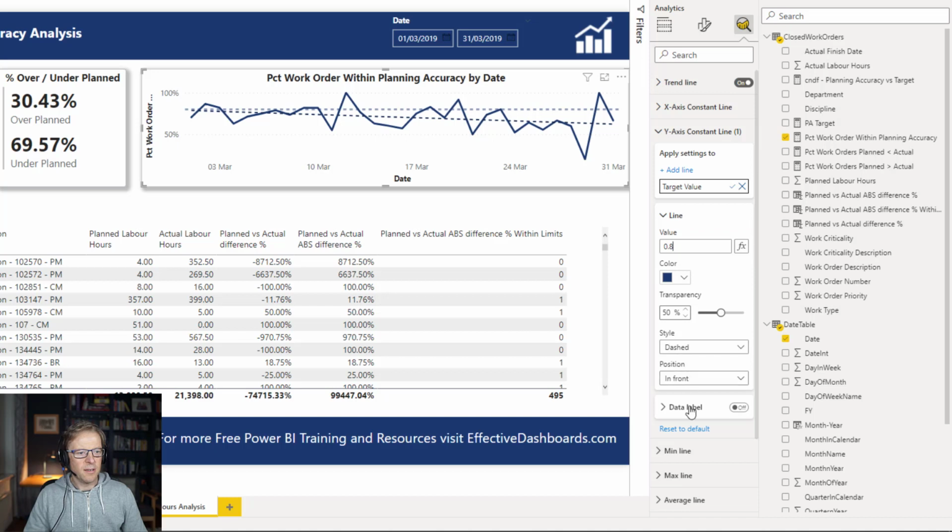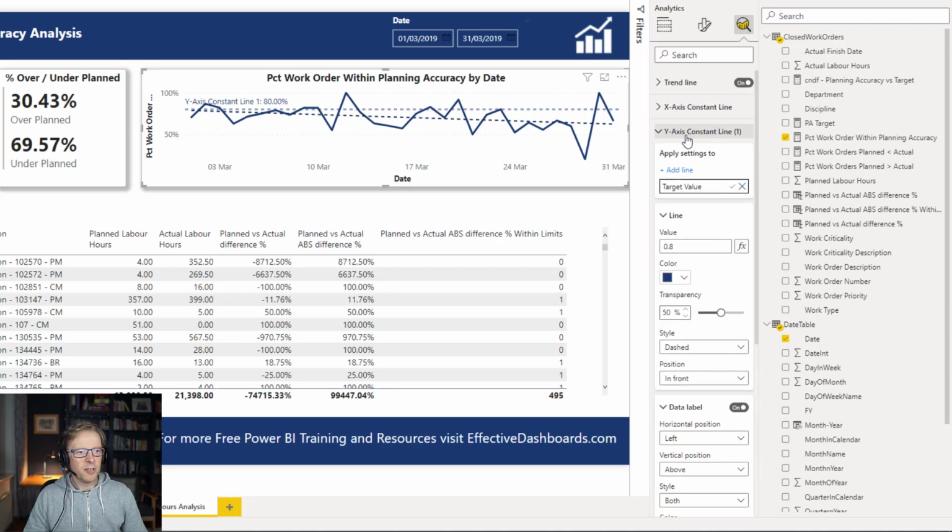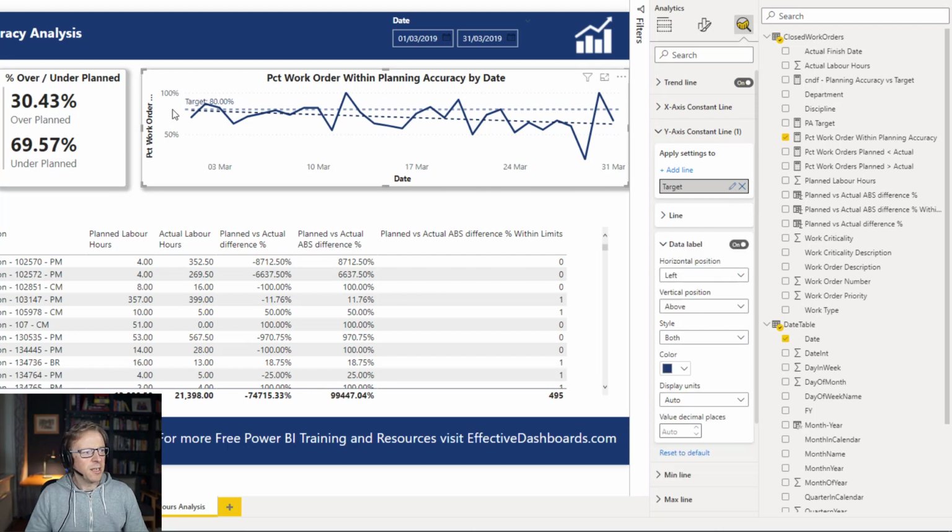Okay, and here I'm going to add in the data label. We're going to use both, and it hasn't accepted this change here. Hold on a second. Okay, so that's it now. Target is 80. It's a little bit squeezed there, but we can see that's in there for the target, and here's the trend over time.